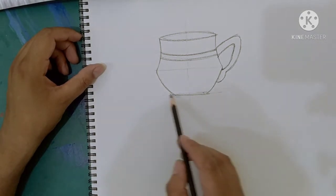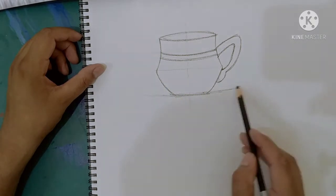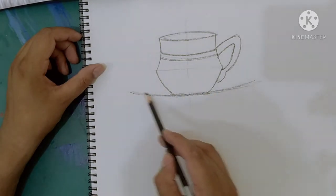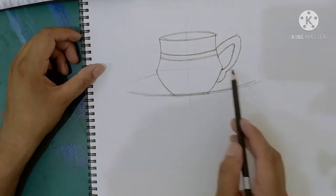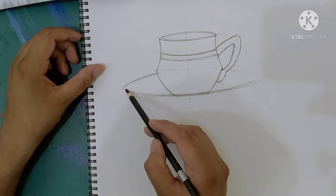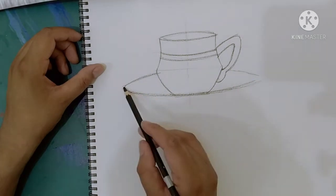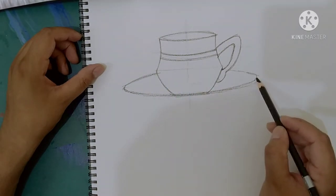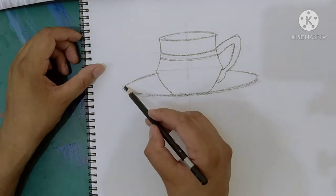Okay, so now this base part plate, I will just make this round shape. Each and everything depends on shapes. Okay, so it is coming from here, so I will make M from here also. You can see this distance from here and this distance from here should be same, then only your object will look little good.